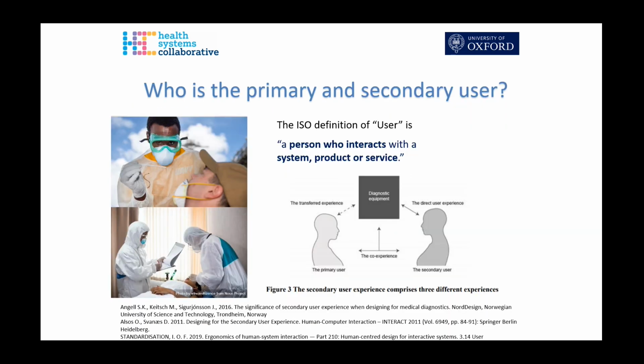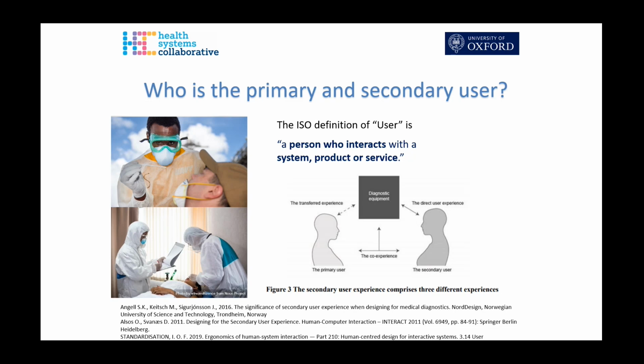So I would like to come to the question, who is the primary and secondary user? And start with an example. Let's consider a hospital setting and imagine a physician is in a ward checking on his or her patients with a paper chart on which to note any progress or patient information. And at each bed, the physician interviews and examines the patient and then makes an entry. Who is the primary and who is the secondary user in that interaction?